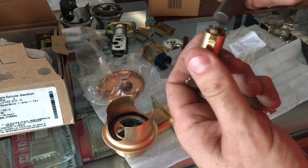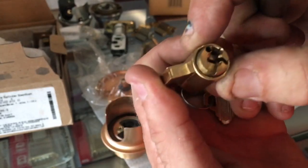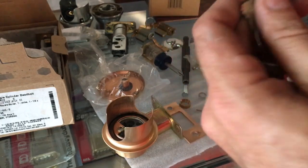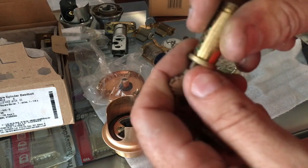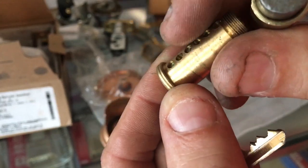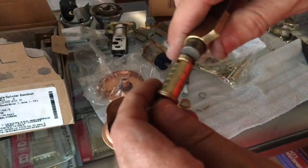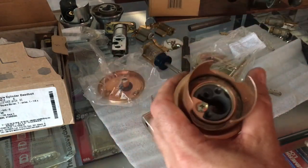There it is. And look at this. This is even an Everest style cylinder. Like, it's a C keyway, but it's an Everest plug, Everest cut. So presumably, however they're doing their cylinders, minus the part for the Everest pin. But we can see that it is nice, sharp edges and solid brass. So there are several reasons to get a 560 over the 60 series.